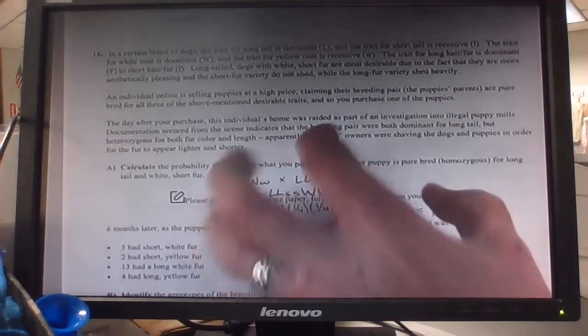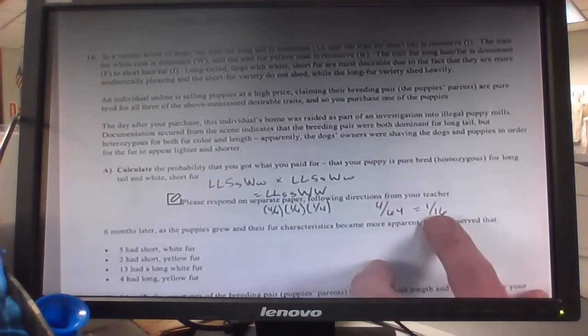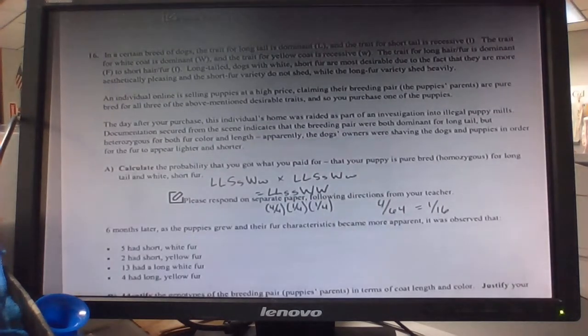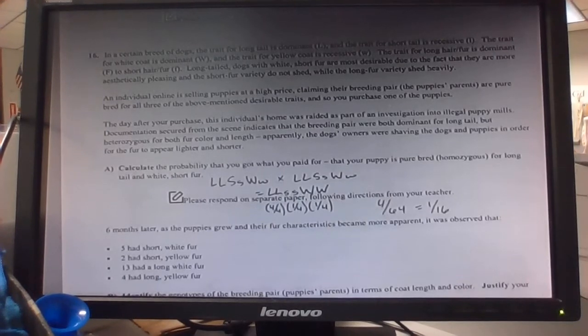Your reader is not going to see this part. So if all you wrote down on your answer sheet on the line paper was 1/16, then you didn't get full credit. You got a point for the correct answer, but you missed a point for showing the calculation part, showing calculate. So when it says calculate, that stuff has to be on there.